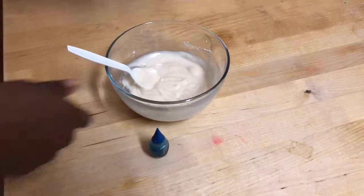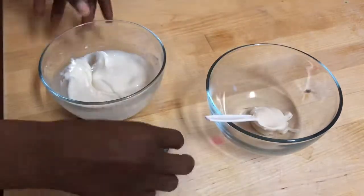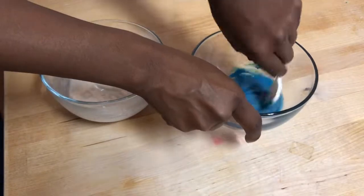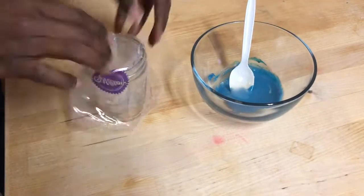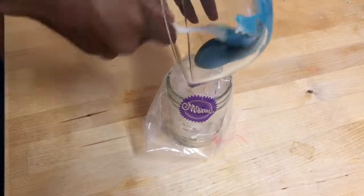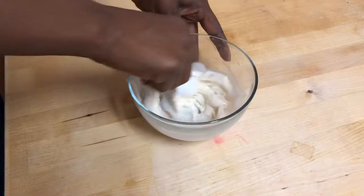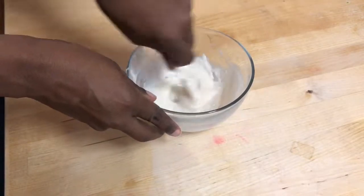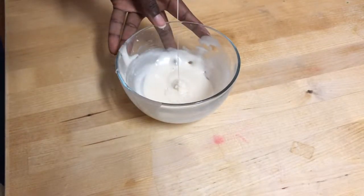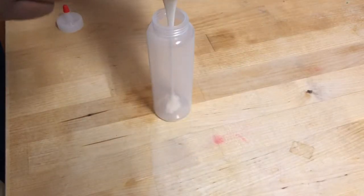I'm going to take just a little bit of this white glaze and add it into a separate bowl, then mix it with a few drops of blue food coloring and add that into a small piping bag. Then I'm going to add a little bit more milk to the rest of my glaze just to loosen it up a little bit, and add it into a decorating bottle to make it a little bit easier to use.